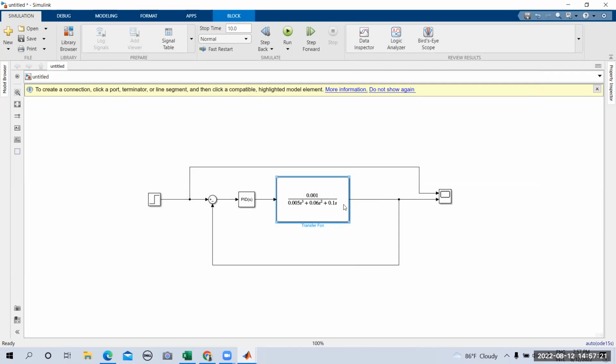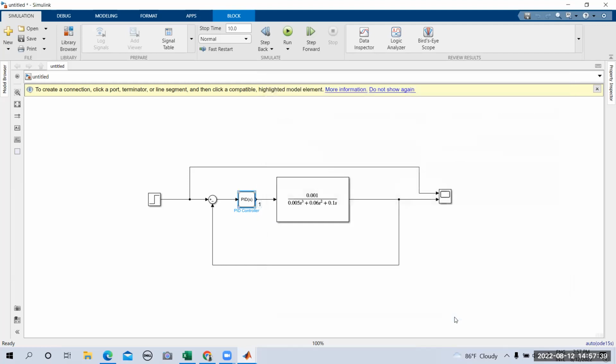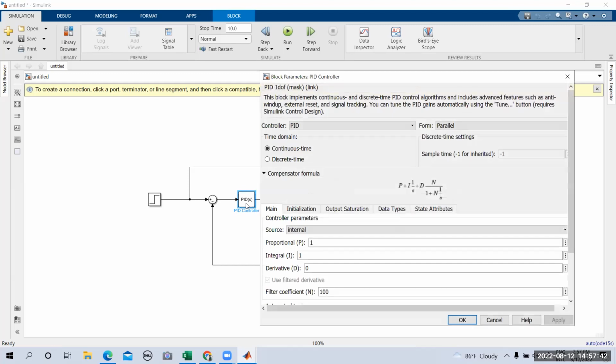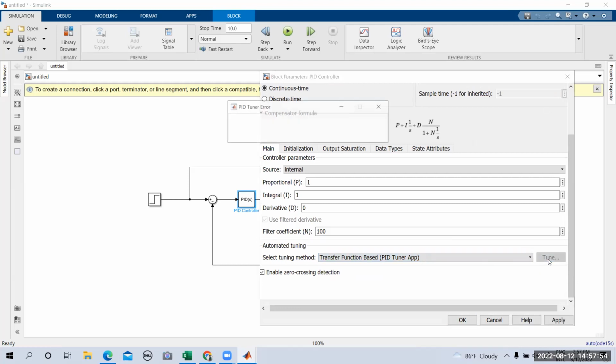Now even in the PID controller, it's like this. So we go here, we can give certain values to the PID controller, right? So we can give values such as 1, 1, 0. So we'll give the 1, 1. So this is like a PI controller. So we'll see the response here, right? So we can tune this system. So we can say frequency response based or transfer function. So we'll go with the transfer function based tuning. We simply click tune. If this is not linear, it will actually linearize the plant.